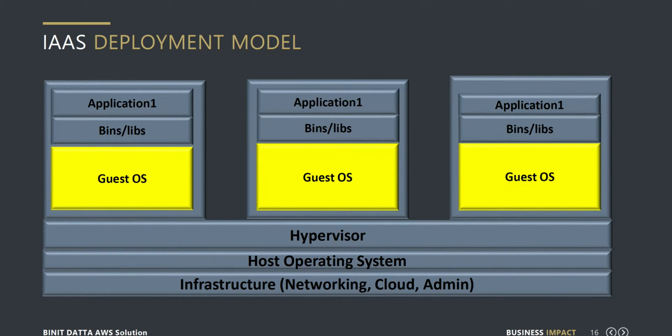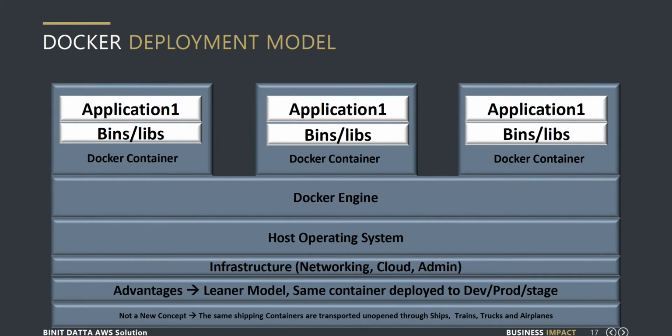In the next architecture that I will show you, called the Docker deployment model or container deployment model, we are not duplicating the guest OS anymore. It is more like a lot of people sharing the same sun, and a lot of applications sharing the same host operating system through a thin layer called the Docker engine. This is faster, cheaper, and more lightweight. That is the model, I would say, gaining more popularity in cloud migration these days.